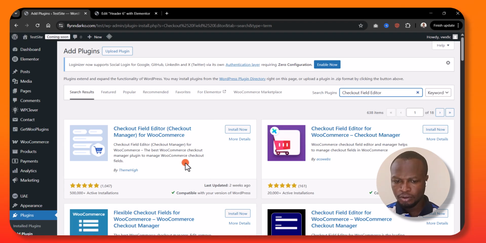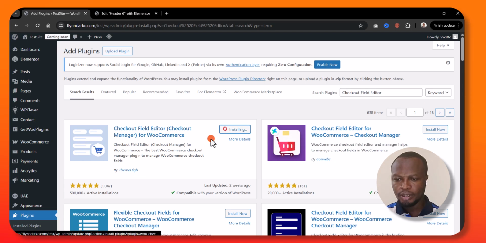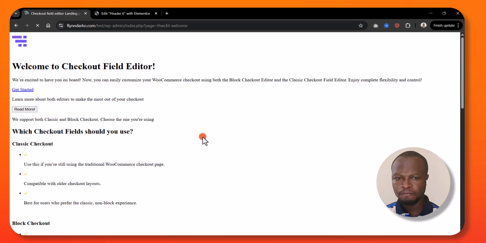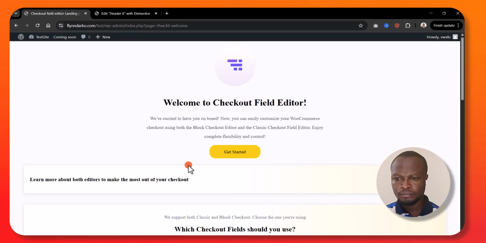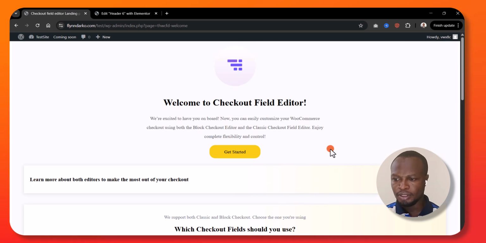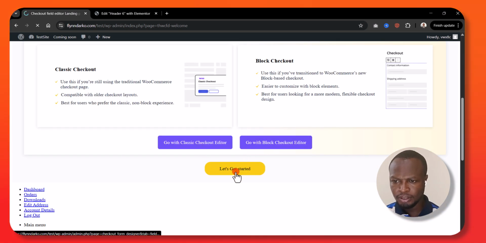So once all of these load, we'd want to select this option, the one that says by themehigh, and go ahead and install this one. Let's go ahead and activate it. So once this is activated, it will bring you up in here. So let's get started.